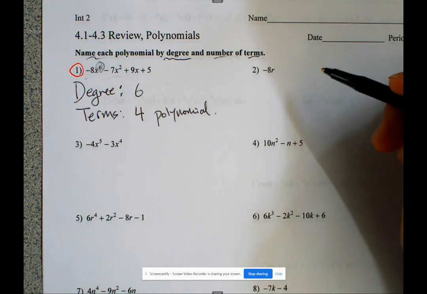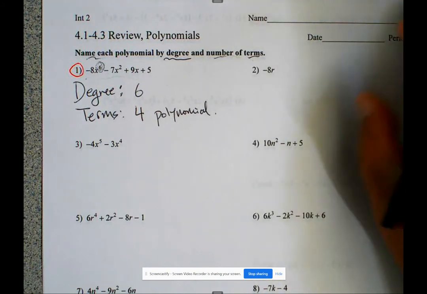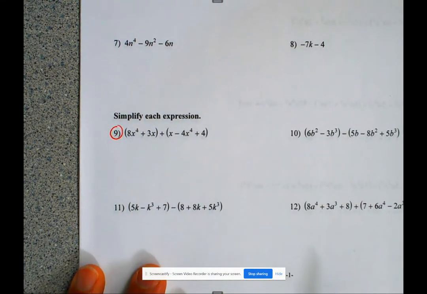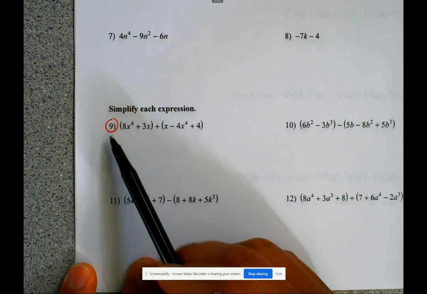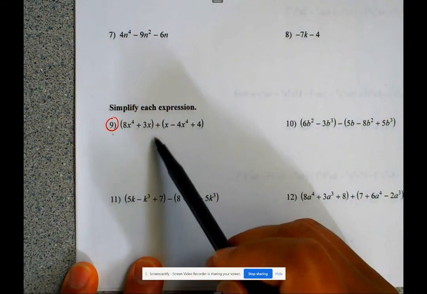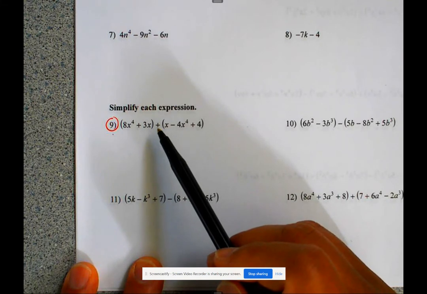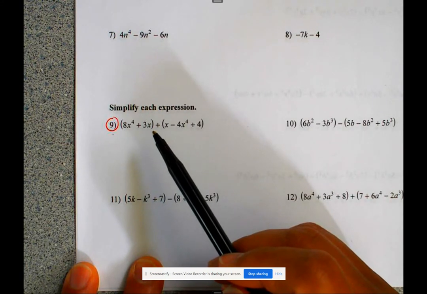All right, so let's go to our 2nd example, which we're going to model. All right, now number 9, go ahead and skip around. Like I said, if you are having trouble, you're welcome to skip around. Number 9, whenever you have addition or sum, those are the easier problems, because those questions you don't have to worry about switching any signs or rearranging things and things like that.